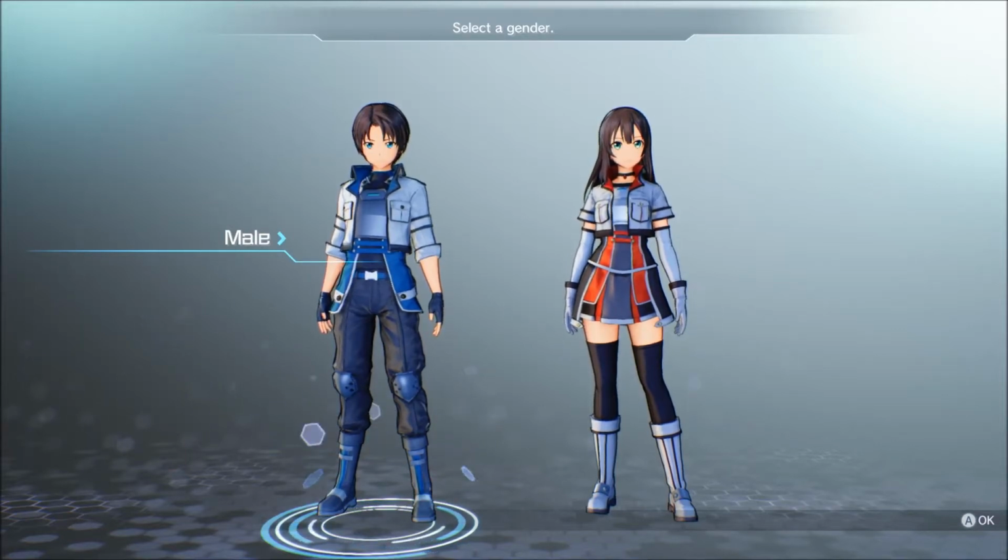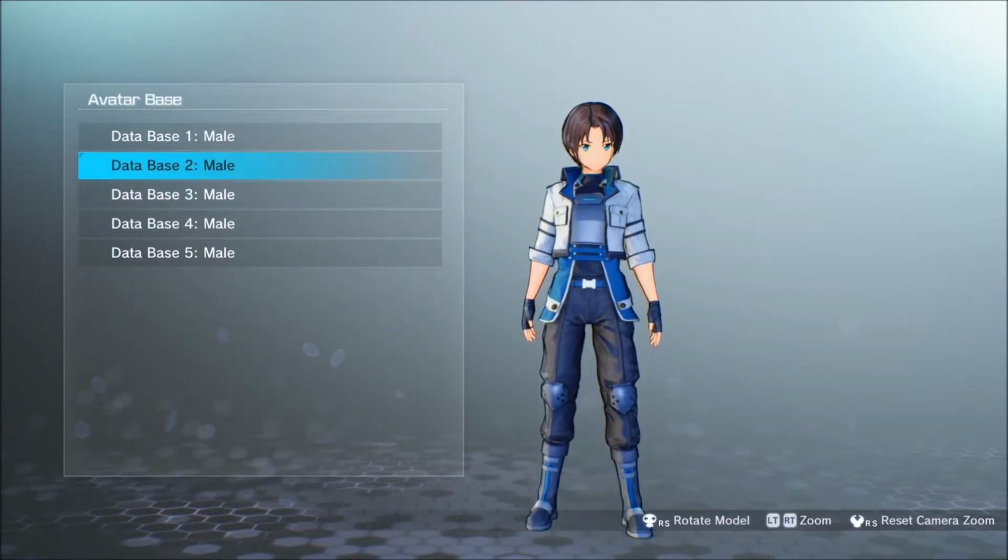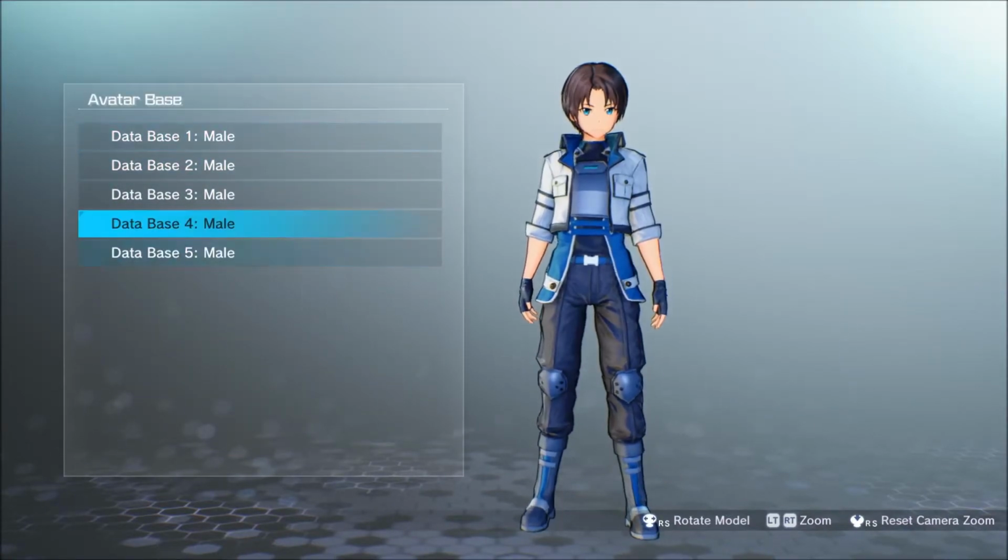This time we are playing Sword Art Online Fatal Bullet. We're going to be taking a look at the male character creations here. So you start off by picking a preset.